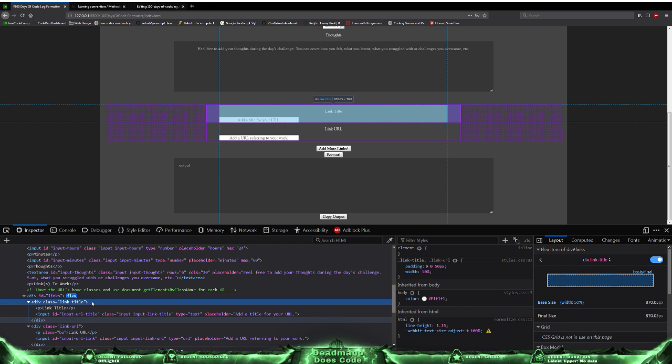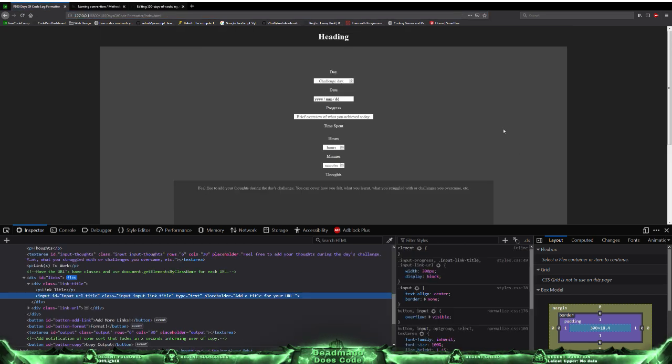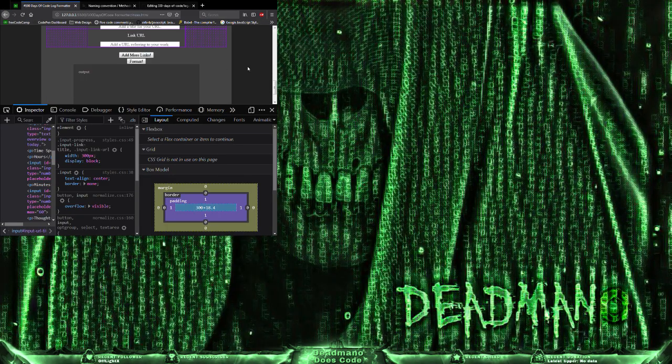I always get confused by this. I'd assume 50% is take up half the space of your container so that 2 of them will fit side by side. But that's not how CSS works. So I always end up playing around with these values until I get them to work, and even then they don't look that great. Link title is centered, but the input is not centered. If we do this right, that could potentially work. But there's going to have to be a lot of mobile love given.